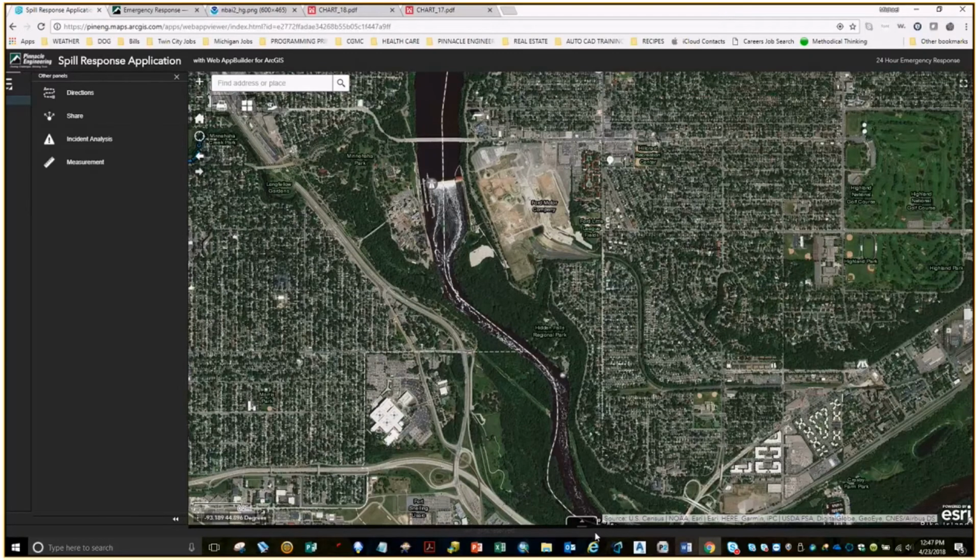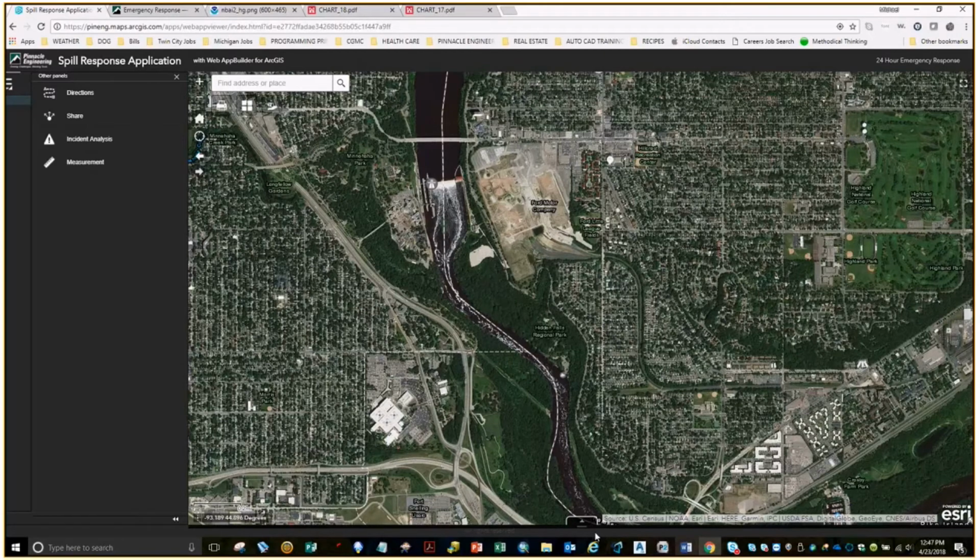We're working in areas where there isn't cell coverage. So Esri was like, well, we'll fix that, and now they've made it so you can just go offline. You build it beforehand, because there's no access if you have no cellular service.